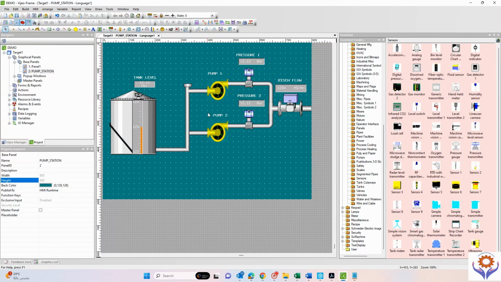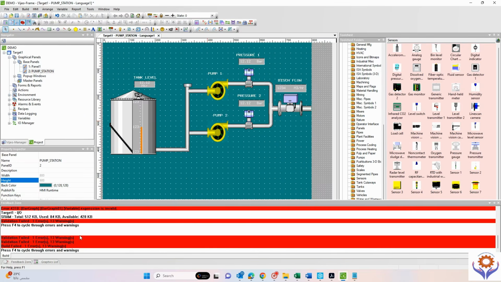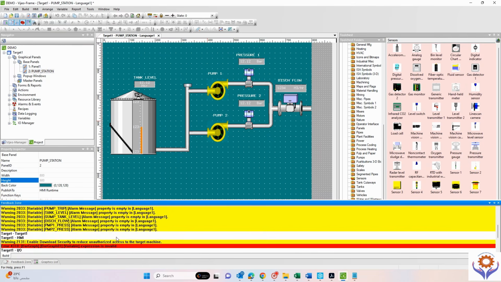See, once we added, just save this application. Now this is the overview of how to add the screens, and now I will try to build the application. See, one error will come, because if you click upside, you can see the error.